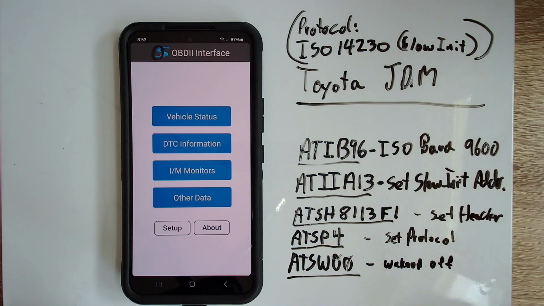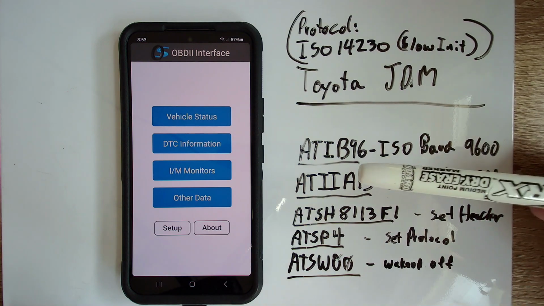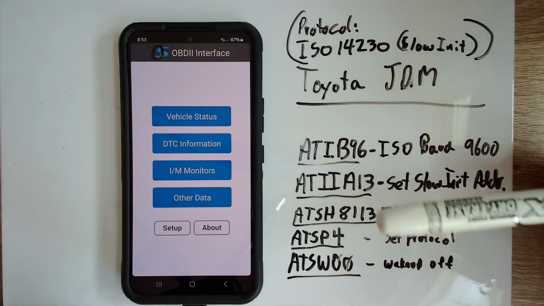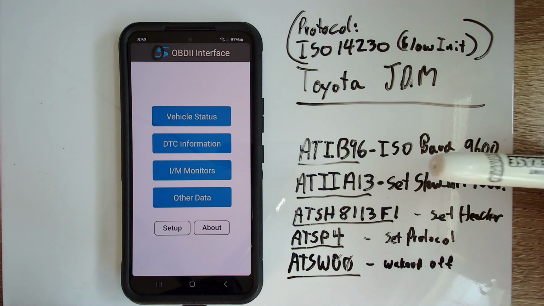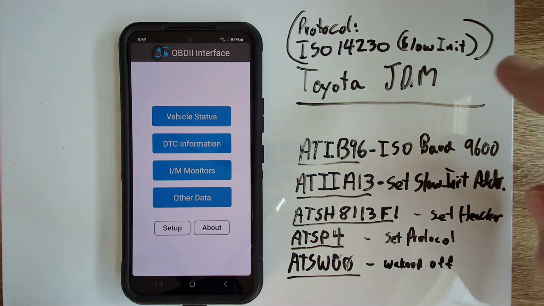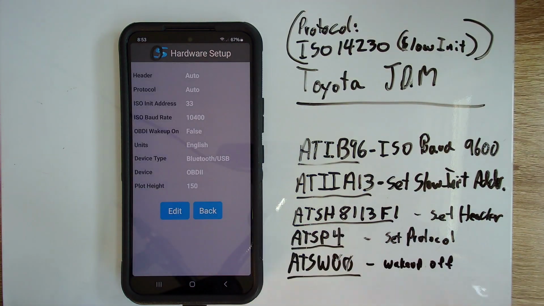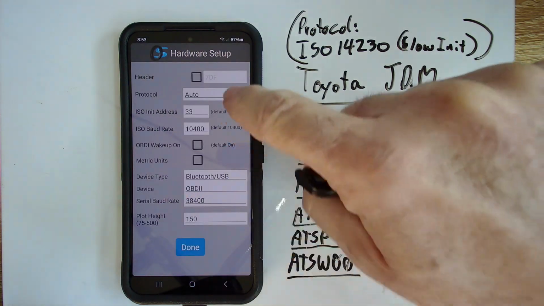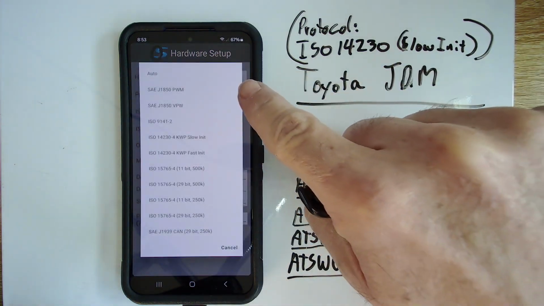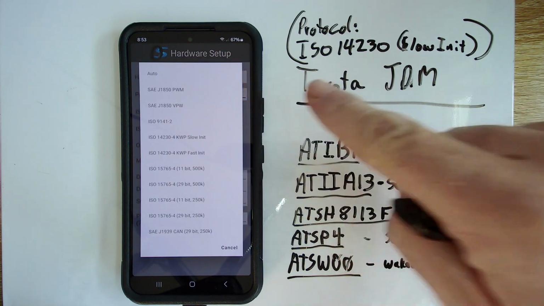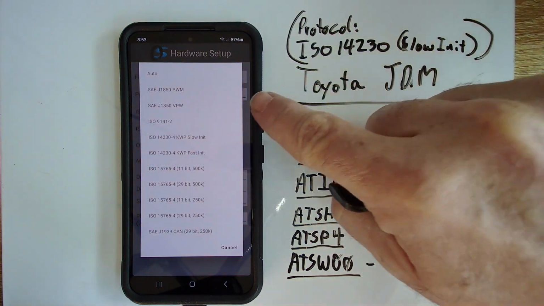If you have a Toyota JDM, I'd be really interested in whether this carries you at all. Over here, out of view, I have a simulator, and the beeps you hear are me setting it to the particular protocol. The JDM operates on a different protocol. Let's take a look at the protocols and the settings. Normally you leave it on auto, and in this case, you leave it on auto as well.